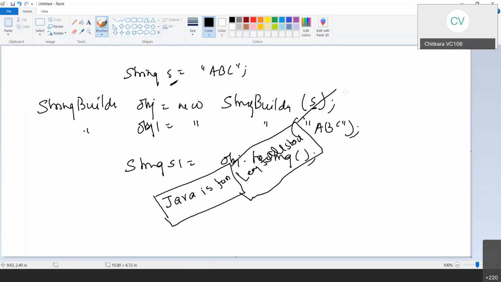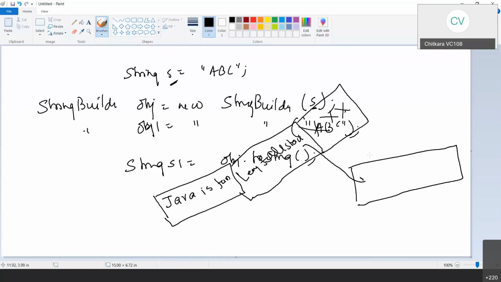Assume that this particular space has been occupied. So what will happen? It will allocate a new space over here. This will point over here and the remaining data will be copied over here. So Java is fun, learning full stack is rewarding. Something like this.